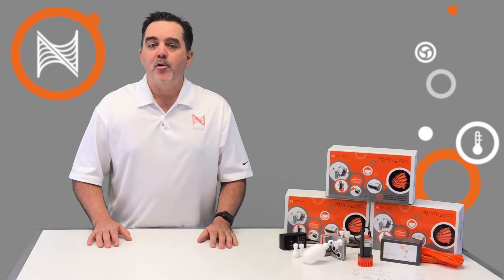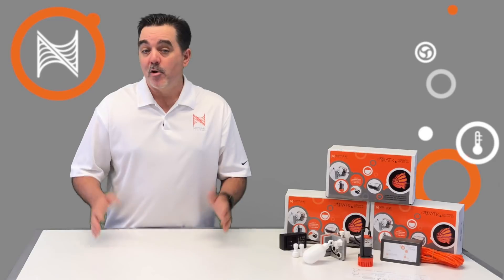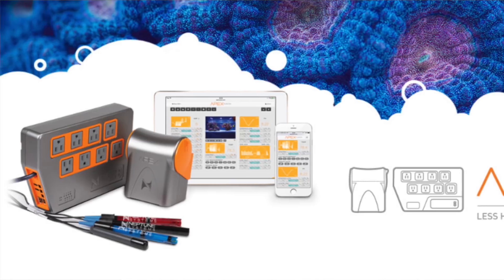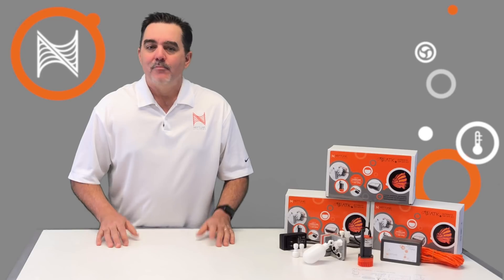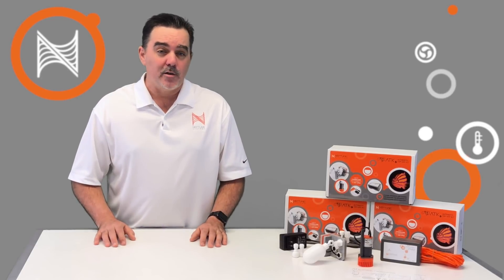These options work for our standalone users as well as those with an Apex. For those of you that do have an Apex, you can purchase one of our flow monitoring sensors to monitor the flow from your return pump, emergency drain, or even one of your media reactors. Now if you don't have an Apex, one of the really cool things about the ATK is you can always get one down the road, plug it in, and get even more features as you integrate it into the way you want to monitor and control your aquarium. With this second version of the ATK, we've made important improvements to an already great product, and the ATK is an incredible collection of quality components. Two years later we have kept the price the same, and we think the ATK is a tremendous value with a retail price of under $200 in the USA.